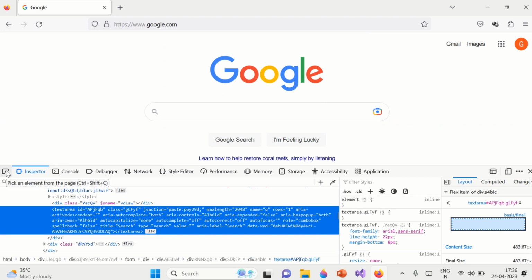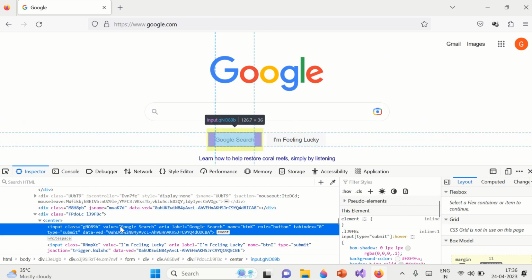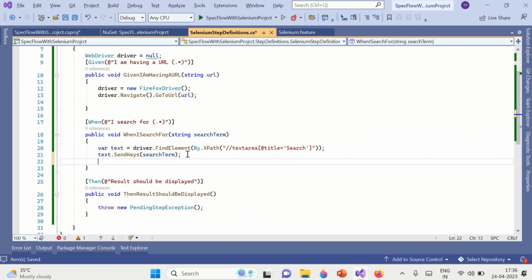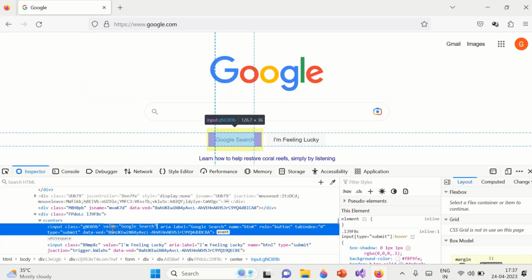And then we need to click on the button. So after searching, you need to click on the Google search button. So this is an input. Again, we need to create one variable. Variable is not required, we directly click on it. So here we can have the XPath, value is Google search.